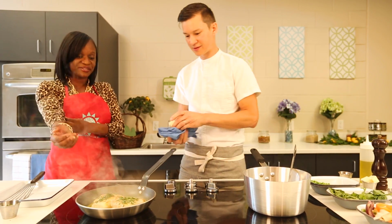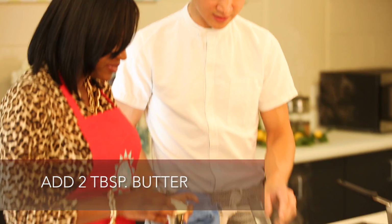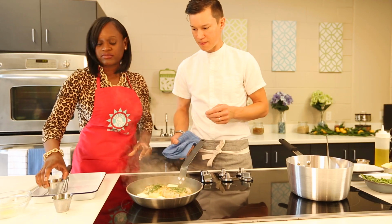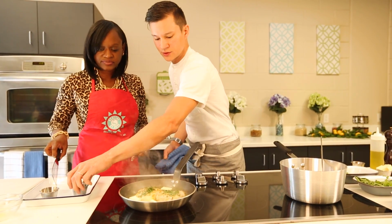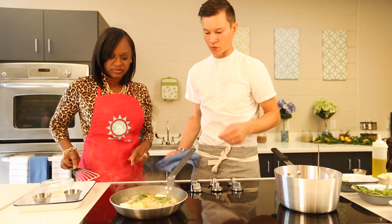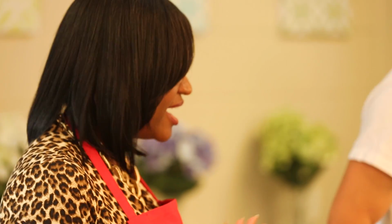That's awesome. So we're going to add just a little bit of butter. Just with my fingers, just put this right in here? Yes. So did you pre-measure this butter out? No, I just cut it. So what that's going to do is kind of balance out the acidity of the orange juice. Yeah. And it's going to help thicken the sauce. I can't believe how easy it is to do something like this.